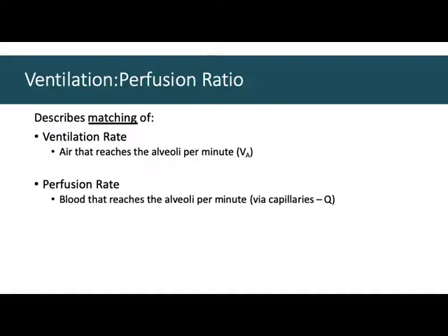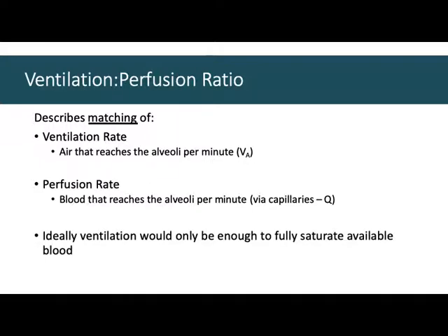For a given region, for a given alveolus, does it get enough air to satisfy the amount of blood that it sees? And ideally, what we would like is for those two things to be equal, relatively equal. We want there to be enough blood so that the incoming air can fully saturate the deoxygenated blood. We don't want there to be too much blood or too little blood. We would like these two factors to match. The idea is the ratio should be close to 1.